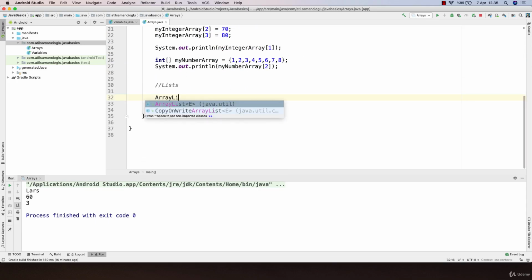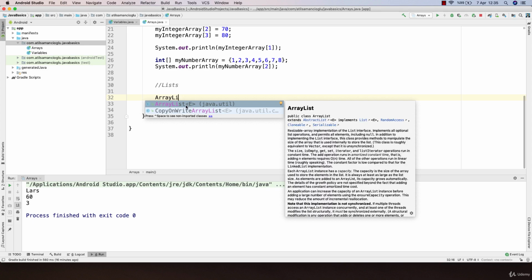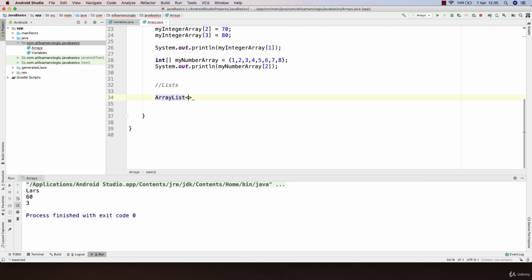For example, you can just write ArrayList, and beware there is some kind of angle brackets over here, which is smaller or bigger sign. And over here, you have to specify the type of the variable that you're going to be storing in those array lists. So I'm going to call String, for example, because they will be strings. It's going to be a string array list. I'm going to call this myMusicians, okay?